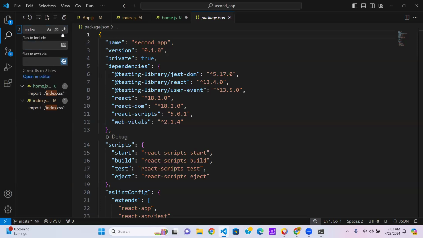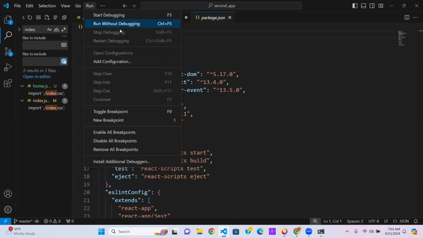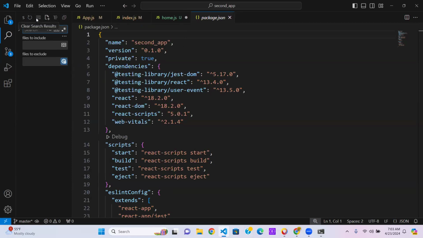What is this? You need to search for the default main file. You need to change some other file in that case.